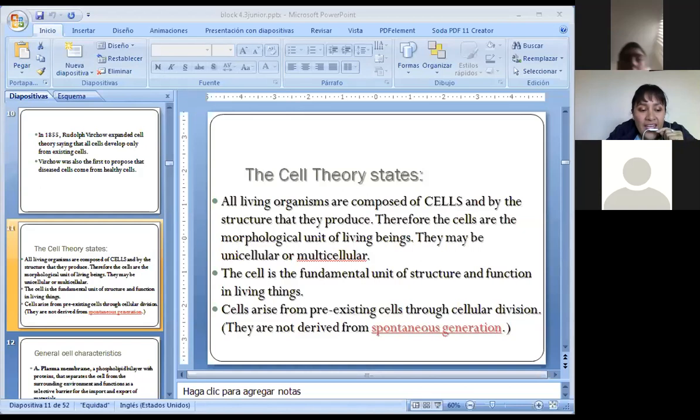So, thanks for that. Let's go with the general characteristics. That is a question, what will be the three main parts that a cell will have in common? All the cells will have in common. Plasma membrane, cytoplasm and DNA. Plasma membrane, cytoplasm. Good job. Plasma membrane, DNA and cytoplasm. Good job, guys. Muy bien, chicos.